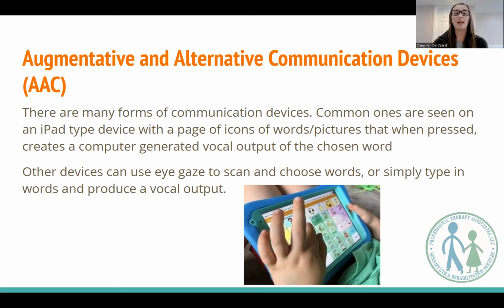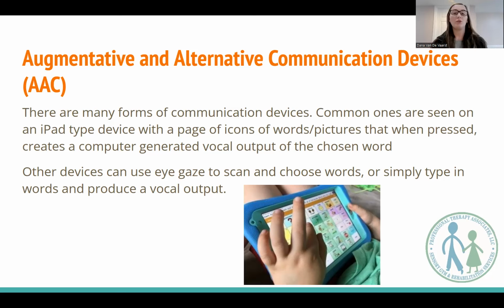So starting off with an augmentative and alternative communication device, or an AAC device. Many people probably see this as the ones with iPads. It is a type of device that is specifically made for this type of program, which has icons and words and pictures on it, that when pressed, will create a computer-generated vocal output of the word that they are picking. There are different programs. We have Touch Chat, Proloquo, Dynavoxes, and others that are not as common.